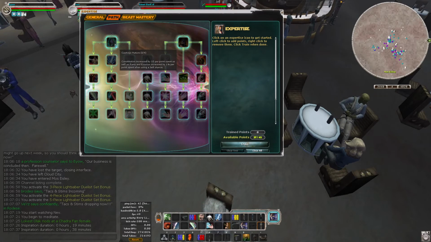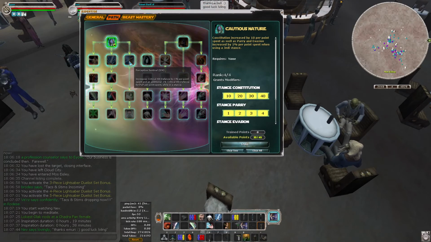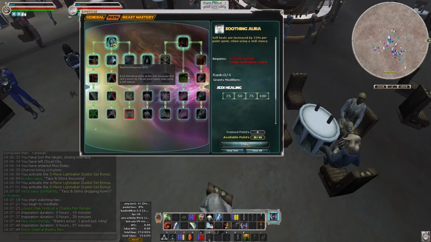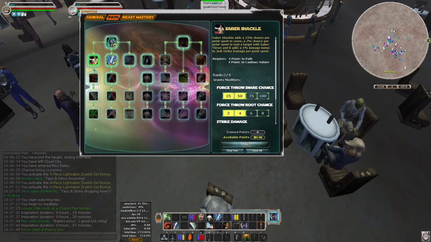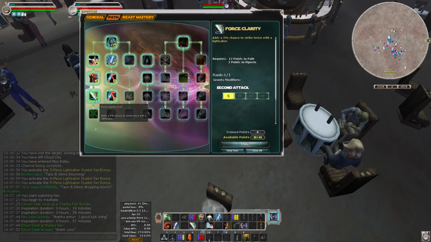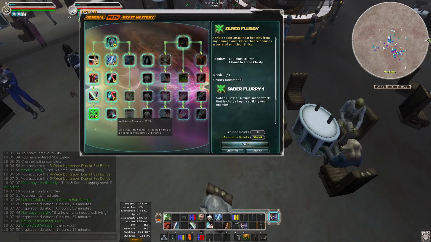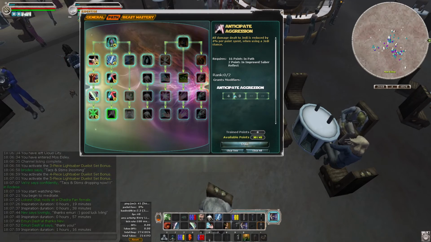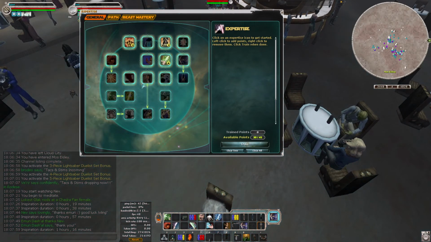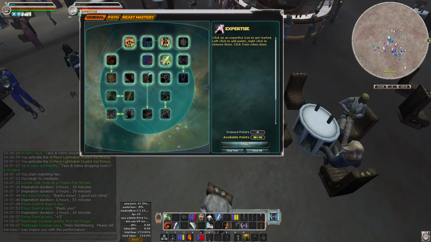Let's do the path first, because we're just skipping out an entire line of the path. We are not going down the crit defense, Hermetic Touch, Jedi Healing. We're just going to max out the other two trees. I mean, we'll come back to Anticipate Aggression, because that's just 8% damage reduction. I haven't run this build in a while, so I'm kind of remembering as I go here.